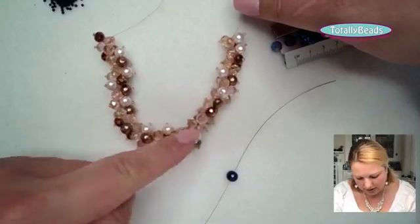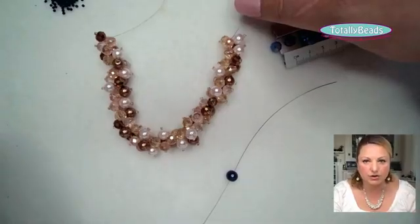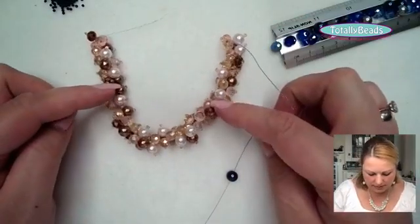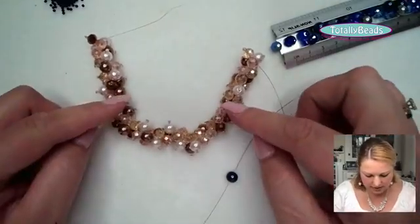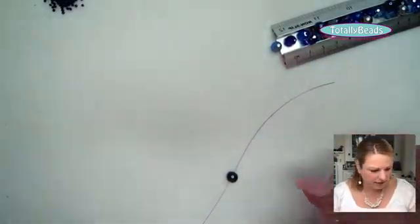But if you want to make a longer front piece, or if you want to make the bracelet, I usually start in the middle. If I want to make a certain size piece, and I know approximately how much tiger tail I'm going to need for that, then I might add my little ends on first and then start my weave.